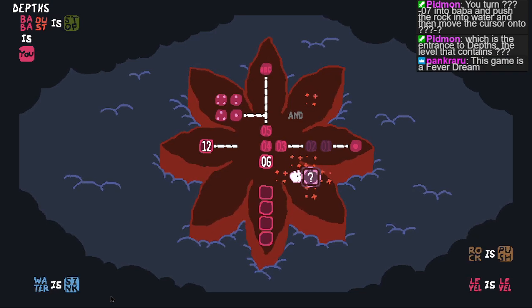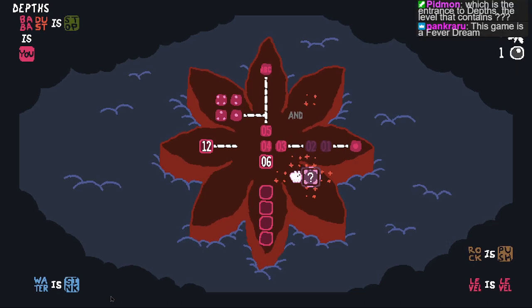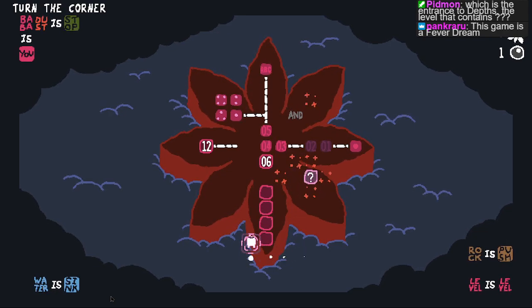Anyway, Pidmin, you turn triple question mark 07 into Baba and push the rock in the water, move the cursor, which is enter the depth. Level contains this flower that we're on. A big row of this game's a fever dream. It's a fun fever dream though.